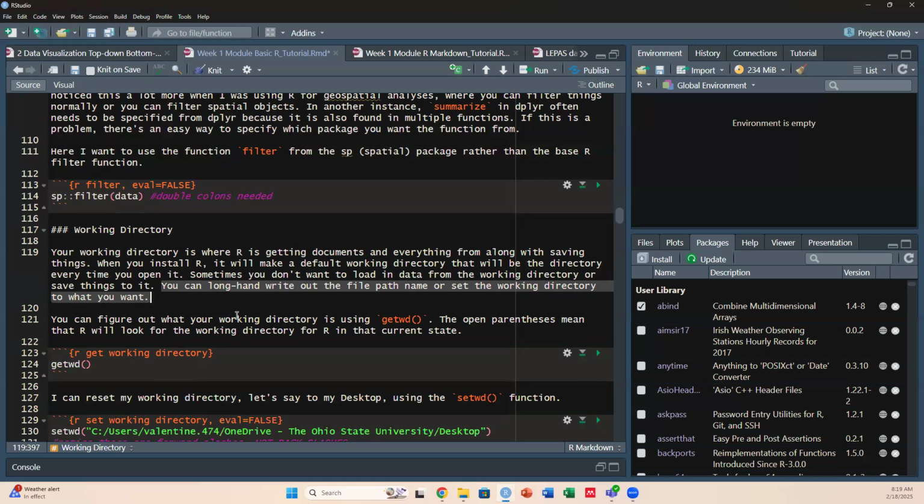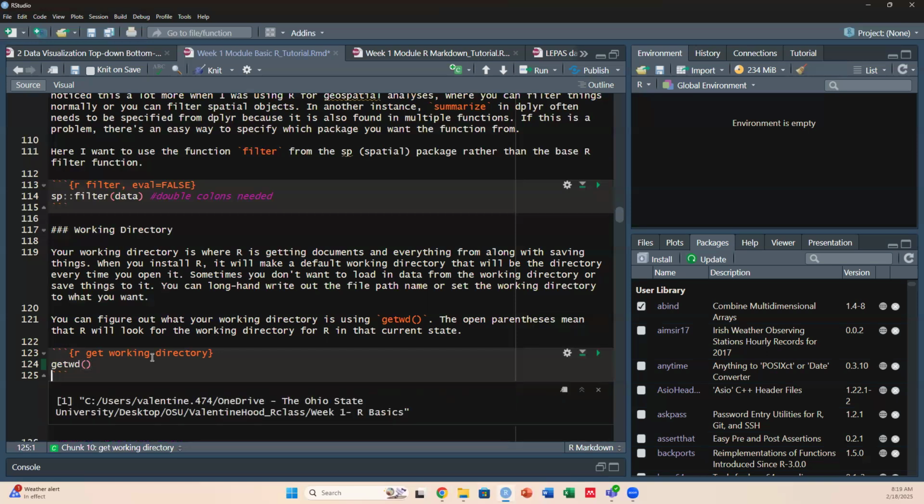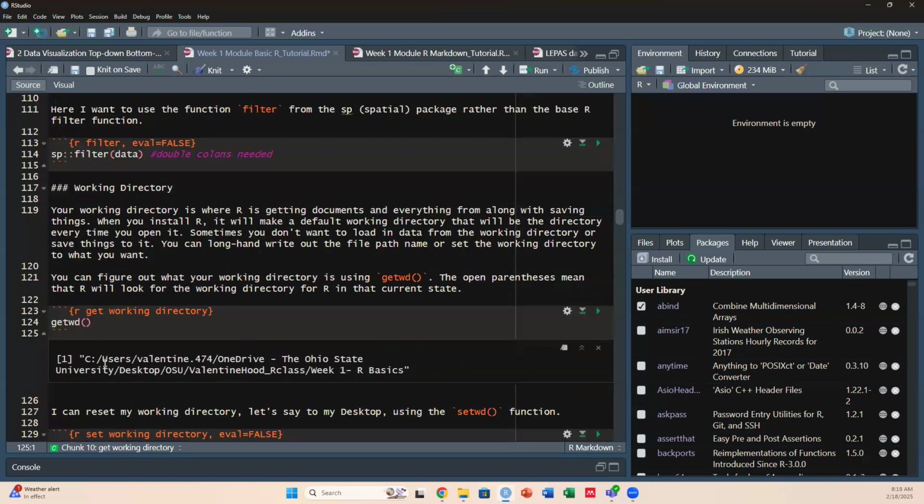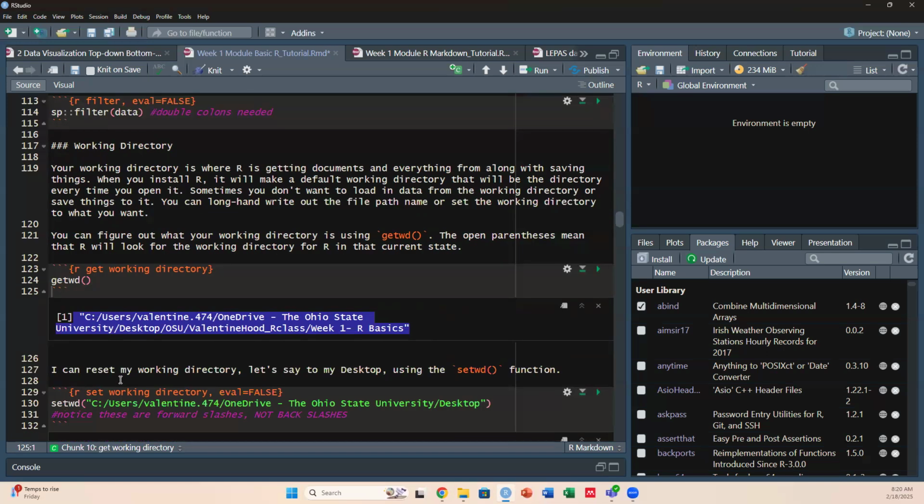And you can figure out what your current working directory is using getwd for get working directory. It'll tell R to look for that working directory, which right now is the Valentine Hood class week 1 R basics working directory. So it's pulling information from this R basics file folder.